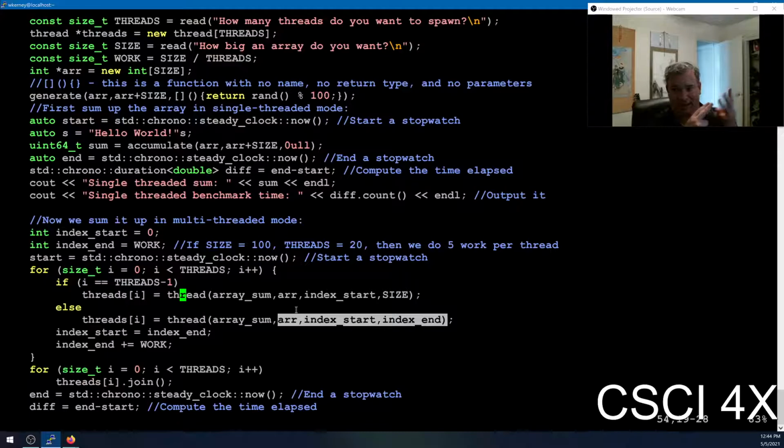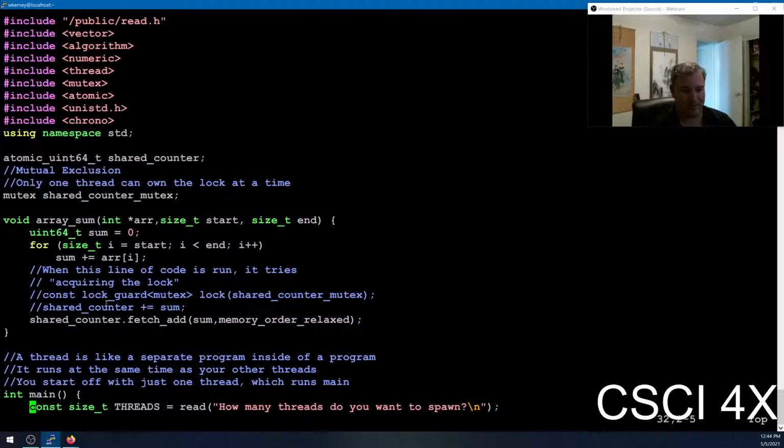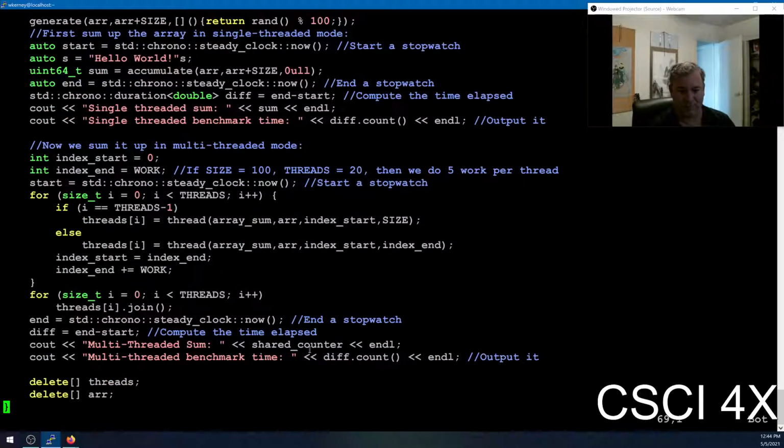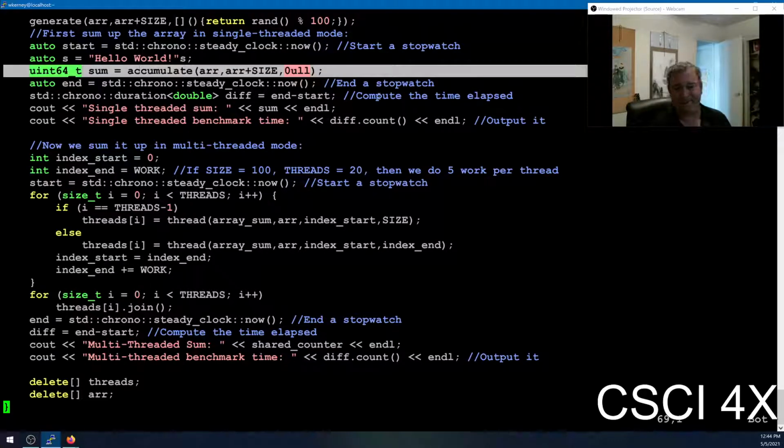And then it's going to add up everything inside of there, and it's doing an atomic add, so I don't need to use a mutex. And so all of them are going to do an atomic add plus equals, basically, to the shared counter when they're done. And then at the end, we just print out whatever value is in the shared counter. And that's it. So this is the equivalent of doing an accumulate.